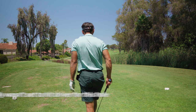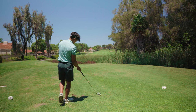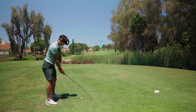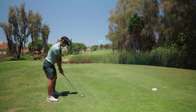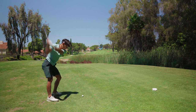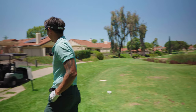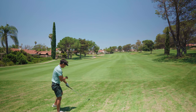Okay. Over, get over, get over, get over. All right. I gotta rotate way more. It's bad. Okay. This is 147. 147 to the pin. We got 9 iron.